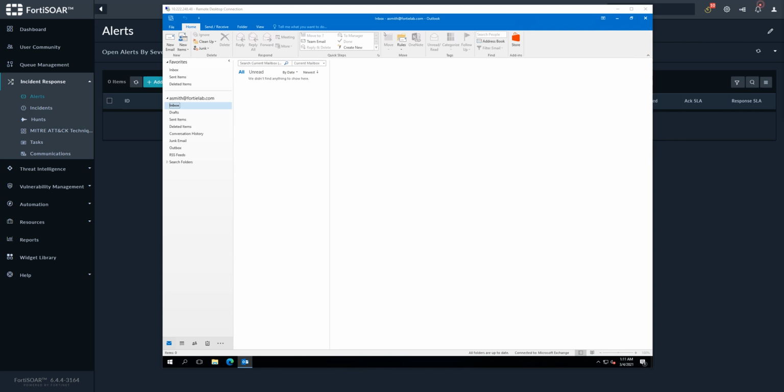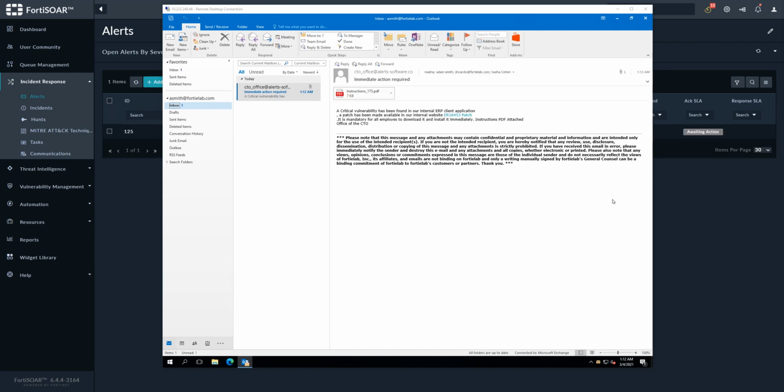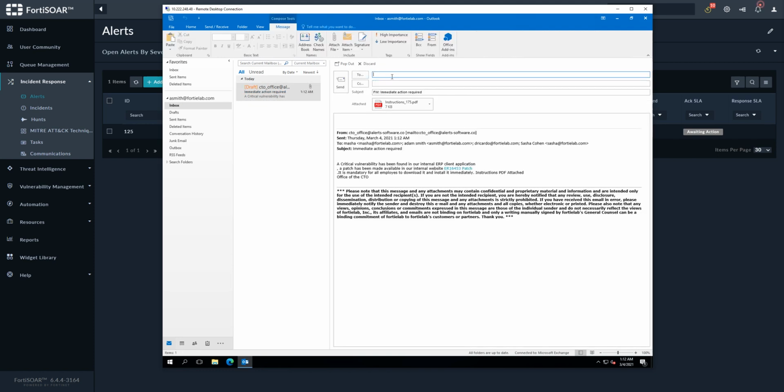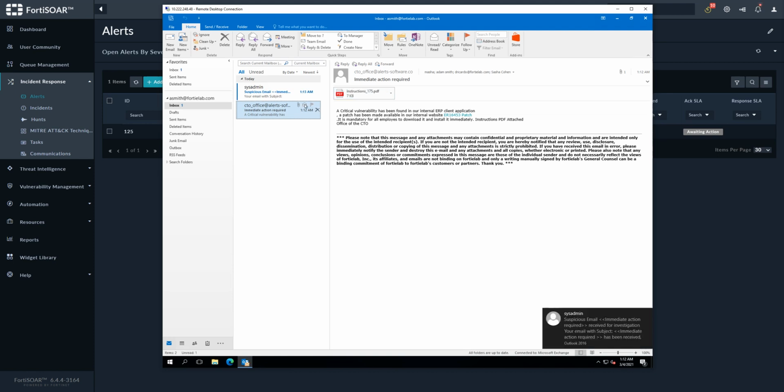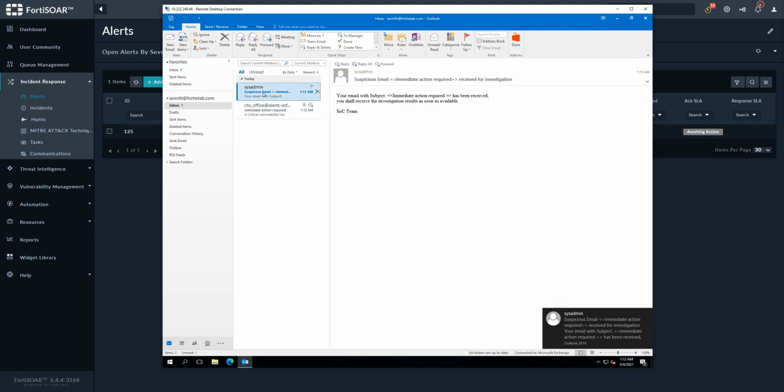Hi, today we will see how FortiSOAR can help identify and remediate a phishing attack. A phishing attack typically starts with an email landing at a target mailbox with a very suspicious look. The user will then forward it to a phishing mailbox, which is then read by FortiSOAR. FortiSOAR fetches the phishing email for analysis and sends a notification to the user stating that this message is being analyzed.